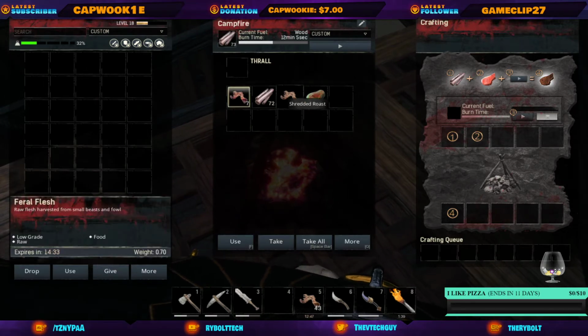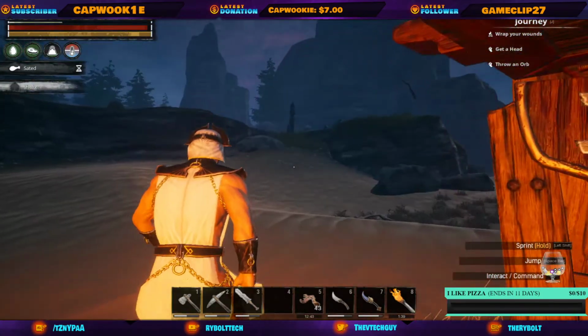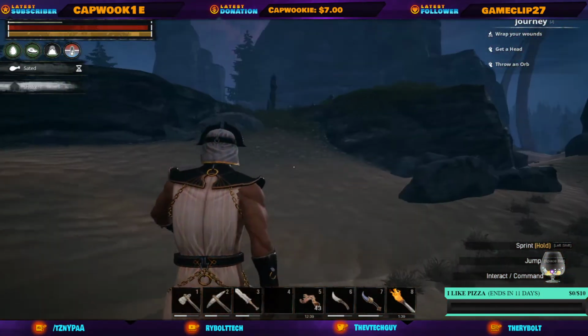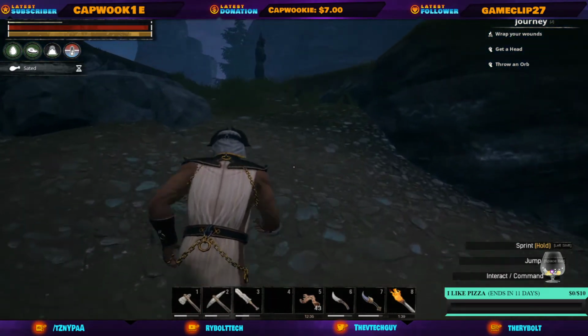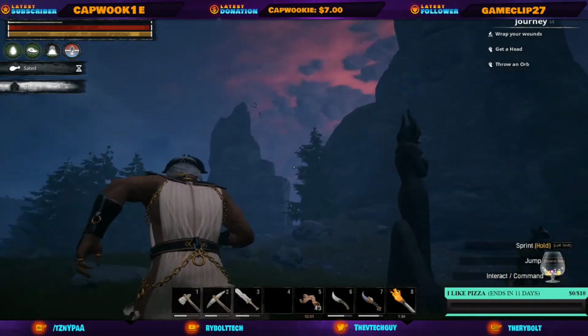I will go and heat this up. Might as well get rid of the putrid meat. And let's go on an adventure. If I can run. Yes. Do that, yeah. I had to get my legs moving there. I gotta do a little jump, so.